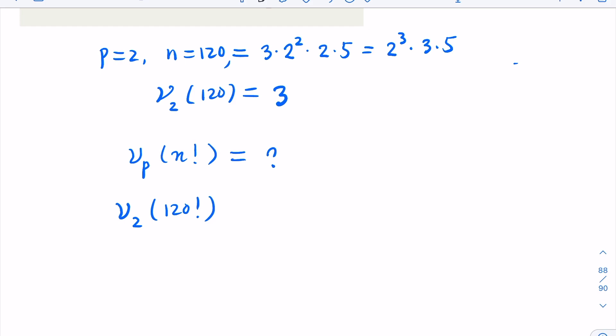So on the high level, when you think about it, 120 factorial is 1 times 2 times 3 times 120. So this number is going to have a lot of 2s. You would imagine you have 2 to the rth power. We need to find out what is the maximum r so that this divides 120 factorial. So the intuition is you're going to count how many 2s you have. You have 2, you have 4, all the even numbers.